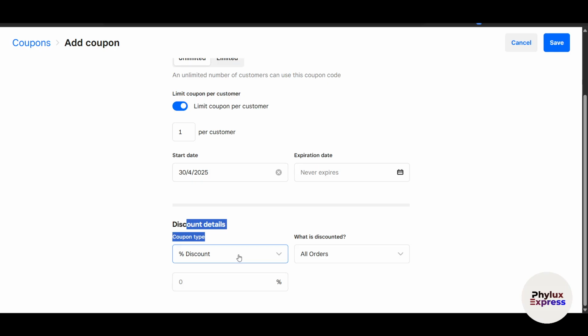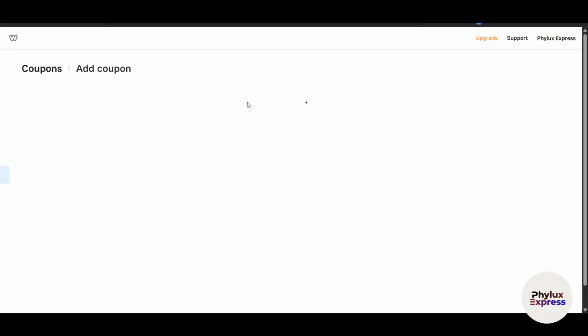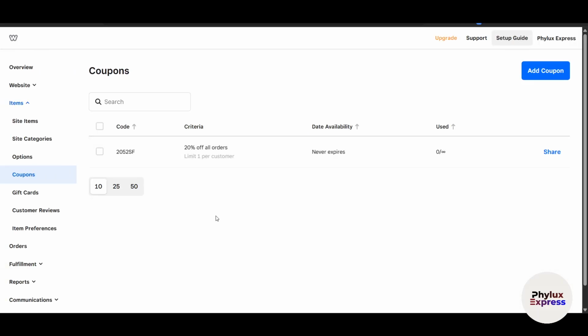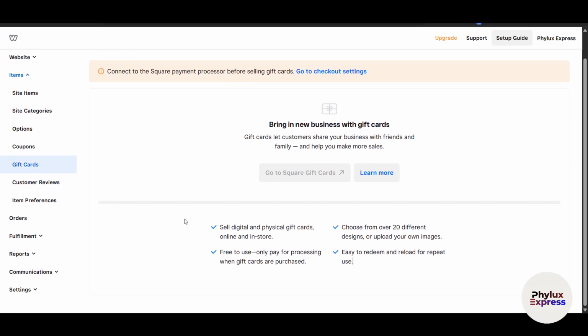This is a discount code, so whether it's percentage or exact amount discount, whether you will give free shipping, free delivery, whatever it is, right? So let's say I'm just going to give them 20% off. Now whoever uses this coupon, they will be able to get a discount, right? I can create as many coupons as I want, right? And if I'm doing marketing, let's say influencer marketing, I can give a separate coupon to every influencer that they can promote to their viewers, and once the viewers come and buy the product, they can use the same coupon.